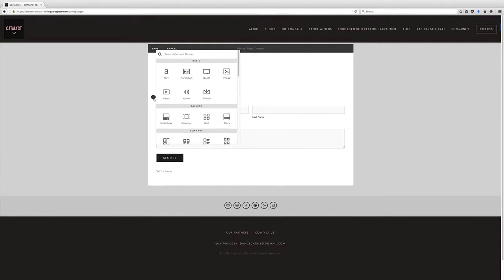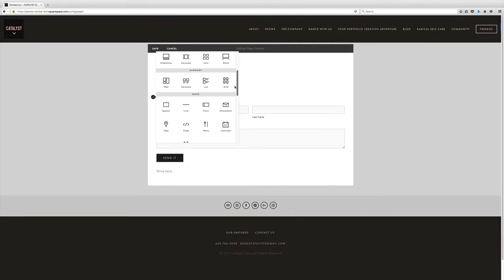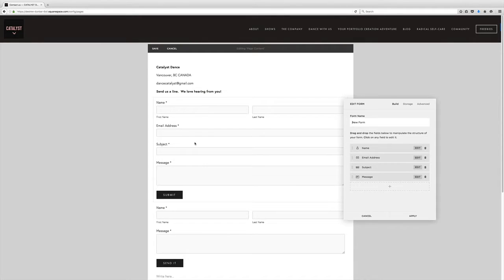So click on these tabs and scroll down. And then you're going to find form. Okay, let's click on that. Cool. So new, as you can see, it just popped up here. And then you get to fill it out how you want. So you can put in here, join us for our next show. And then you get to choose.